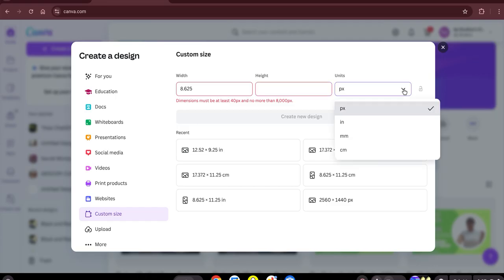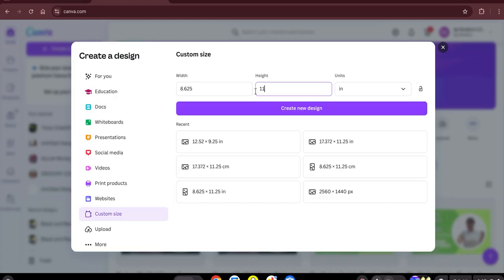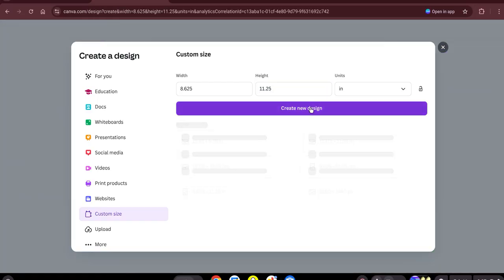I'm sorry. Make sure because it's going to change our numbers. So we go back to the width, 8.625 by 11.25. Okay, and then we say create the design.